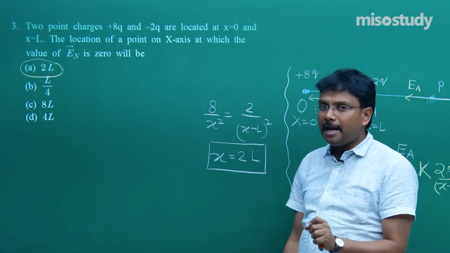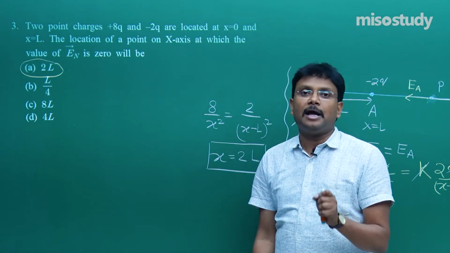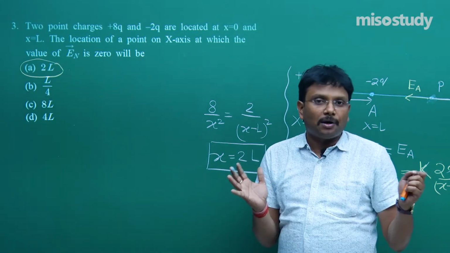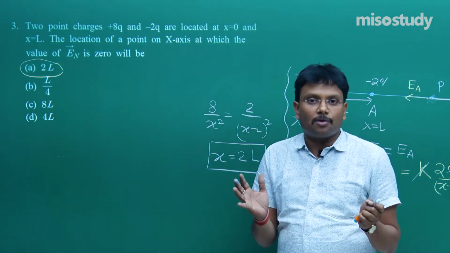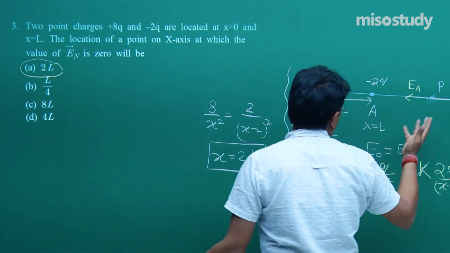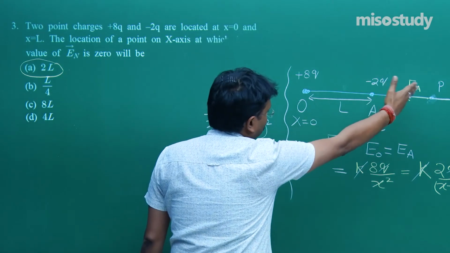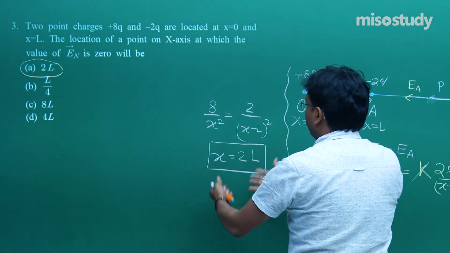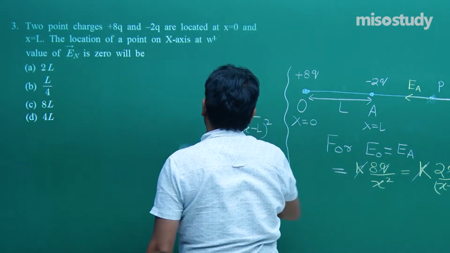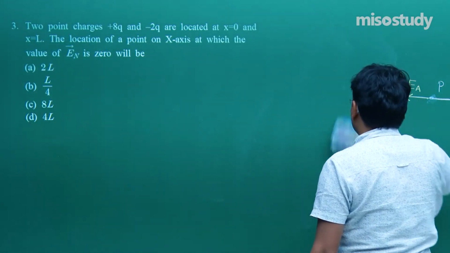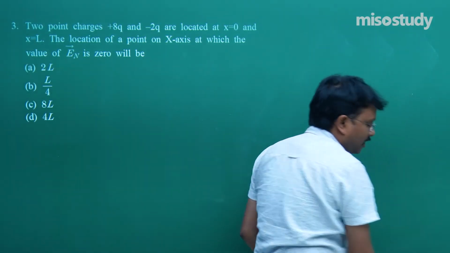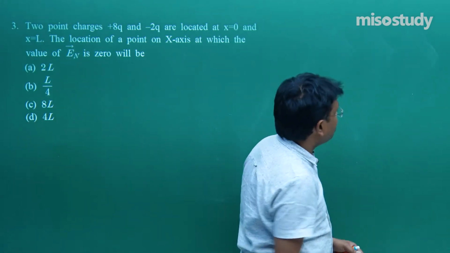Fine. Anyone who is preparing with this approach in mind, that if concepts and basics are clear, you are really going to pass this exam, JEE Mains or Advanced, with flying colors. But if your basics are not strong, you are really going to land in trouble. Fine. So see the diagram, see the explanation, everything is so simple. Don't think that this is a very difficult exam and something like that. It is a very simple approach, and with the help of each and every problem, I am just trying to explain the situation of each and every question.